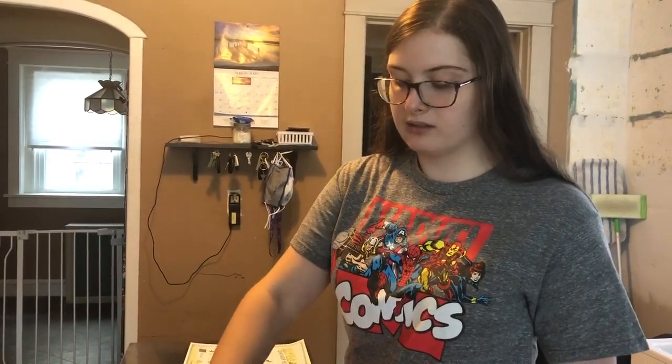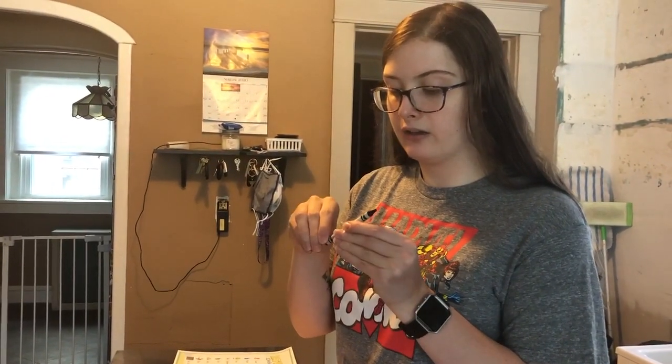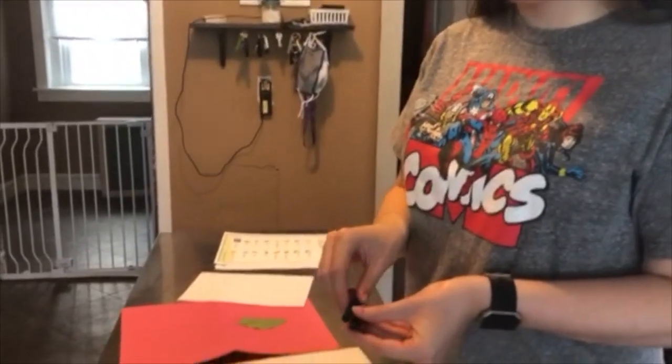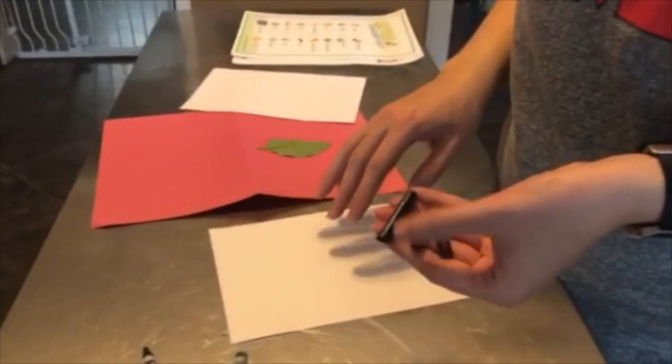To make this work most effectively, you're going to want to take the wrapping off of your crayon. I peeled the paper off of my crayons and broke them in half just to make it a little easier. If you have any broken crayon bits around your house, you can use those as well. Dark colors work the best.